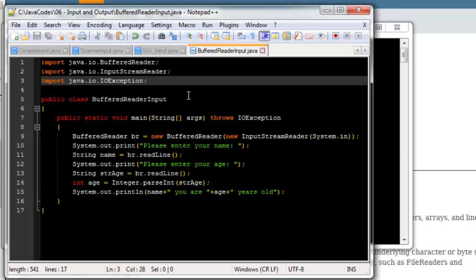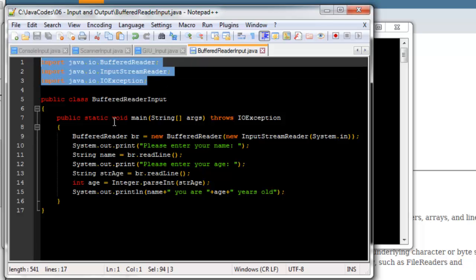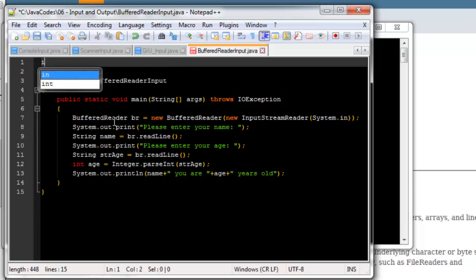Now what I want to show you is that there is a shorter way of importing these three classes in one shot. I can simply say import java.io.*. It's like saying import all the classes in the java.io package.